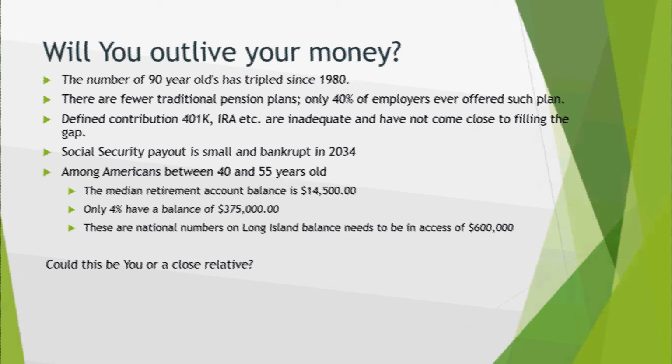What really brought this to my attention was just recently, it was announced today that if you had invested $10,000 in the stock market on January 1st, you were actually doing pretty good. But as of yesterday, the market left you flat, so you didn't make a dime. And that's one of the problems with the market. Over the long term, it gives you around 7%.